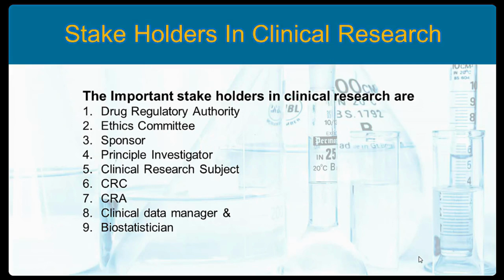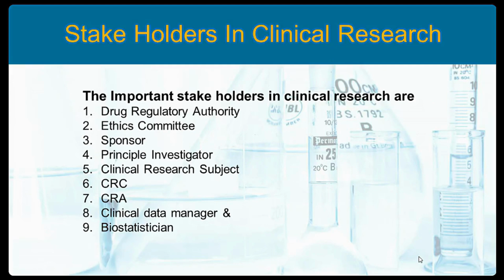And a biostatistician is another important person who plays a very important role in designing the clinical trial, in designing the protocol, and in deciding the sample size. Each and every clinical trial proposal and each and every piece of clinical trial documentation starts from the biostatistician, and the final clinical trial report will also be prepared by a biostatistician. So these are different important people who play a very important role in each and every step of clinical research, starting from the regulatory authority to the biostatistician.